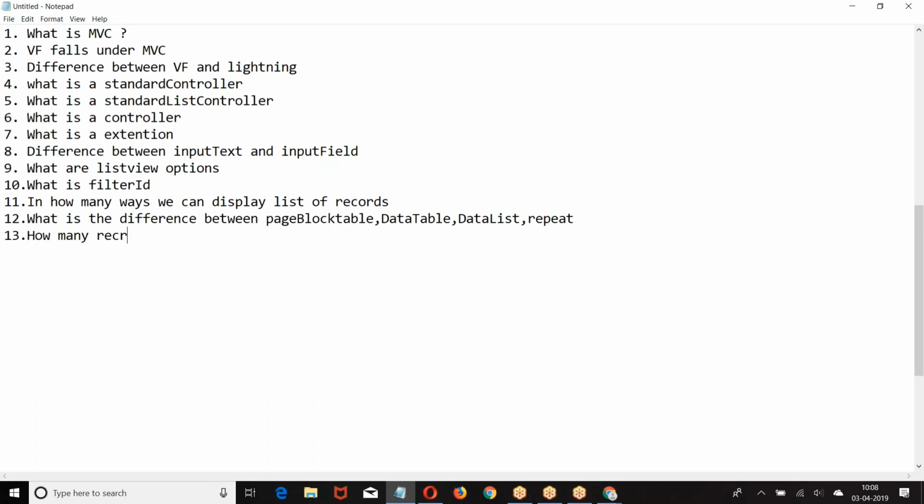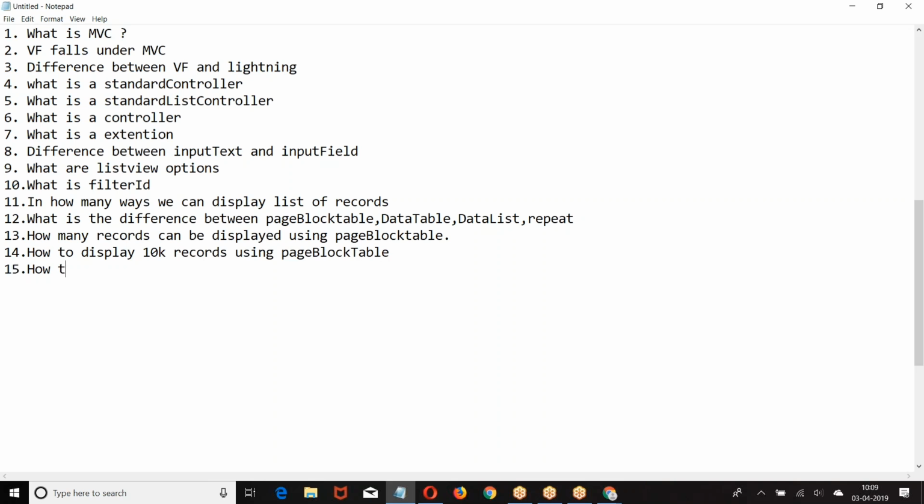How many records can be displayed using page block table?